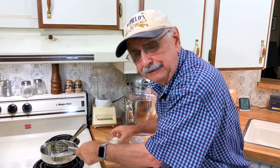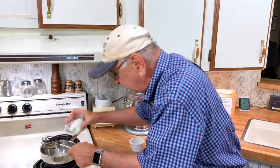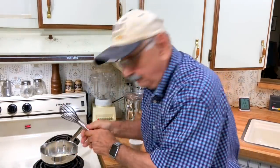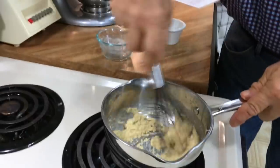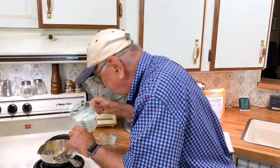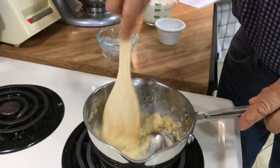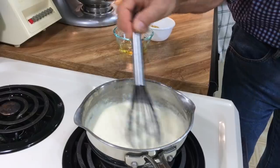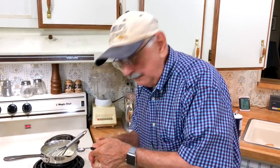I've got 4 tablespoons of butter going here on medium-low heat, and here's some flour I'm putting in. I'm making a roux. This is not ordinary flour. This is low-carb flour. It's only 1/12 the carbs. Let's see if it works. I think so. Let's gradually mix in our cream water mixture, our milk. Miraculously, my roux thickened up, and I've added all the phony milk.